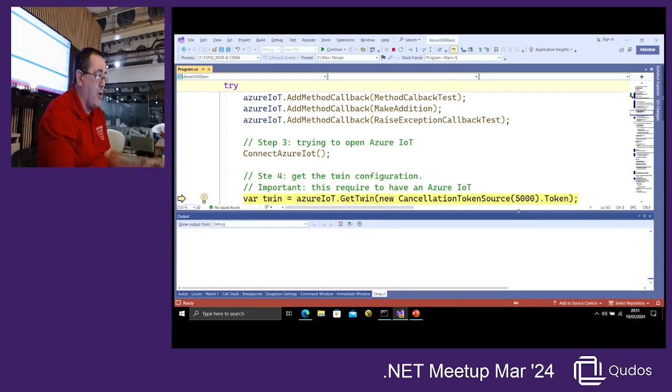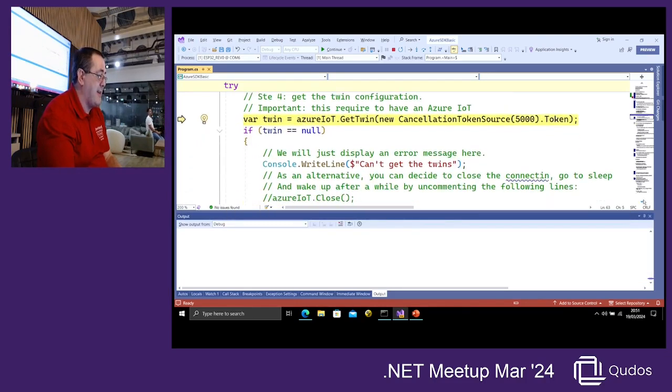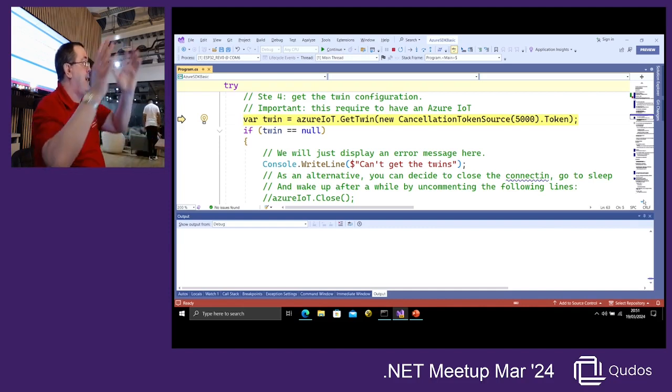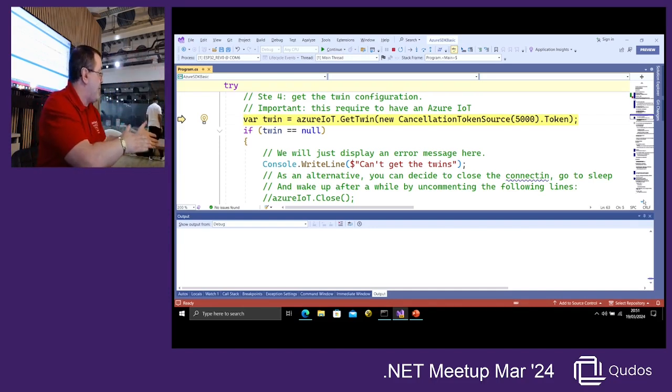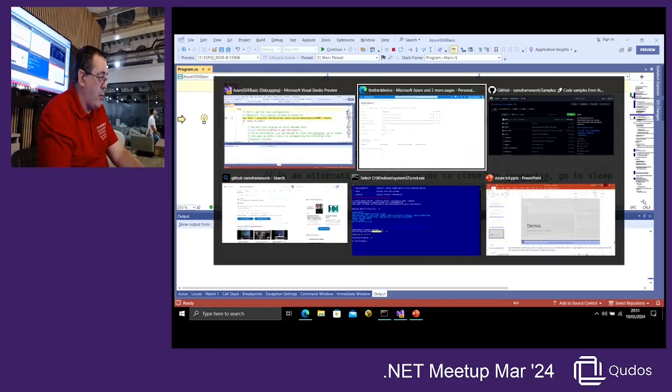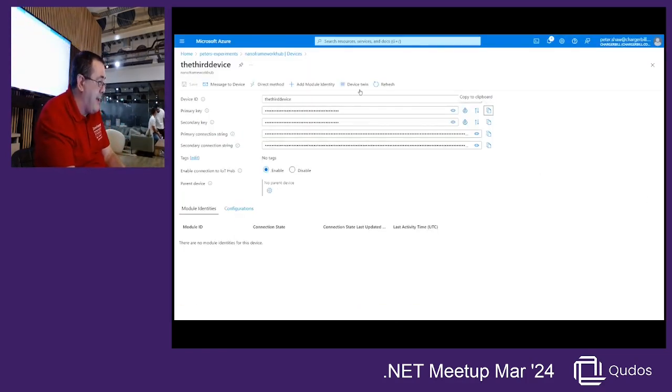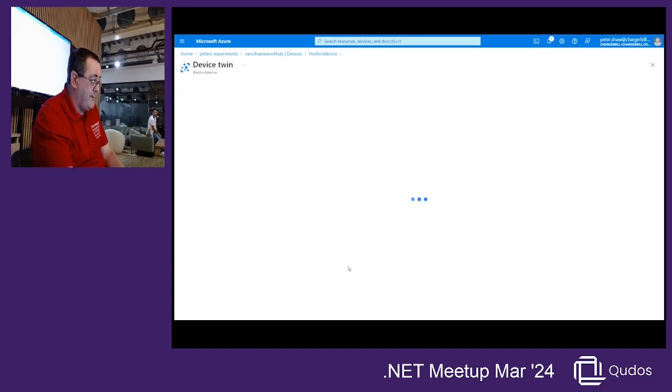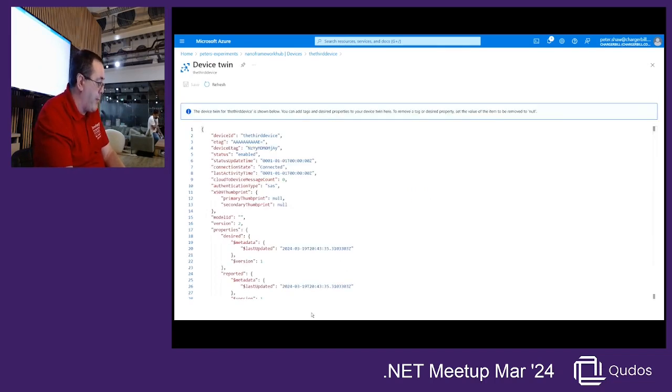Like I said, there's a bug, and if you treat it nicely, it connects. So here we're getting the get twin. So that's going to get your desired properties. So basically at startup, if you do a get twin, any desired properties that are set on the digital twin, which are set in here in the device twin, it will pick them up.